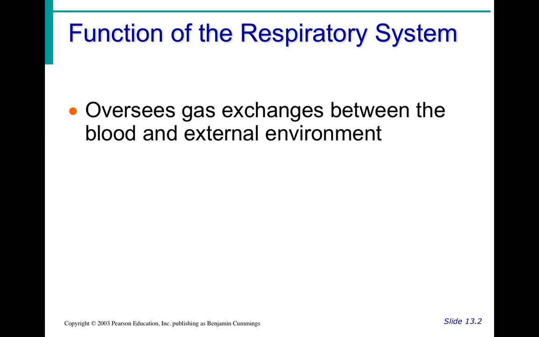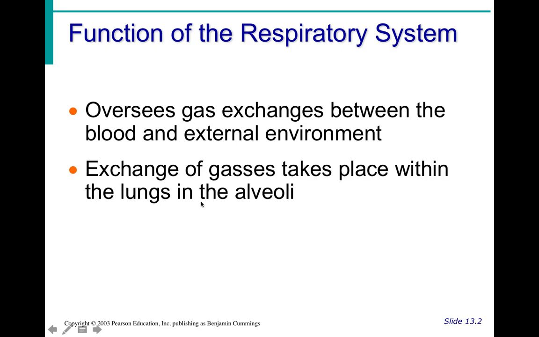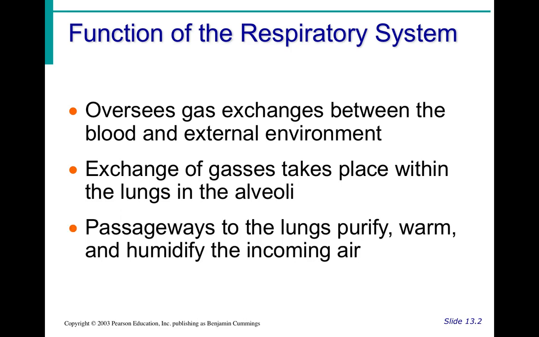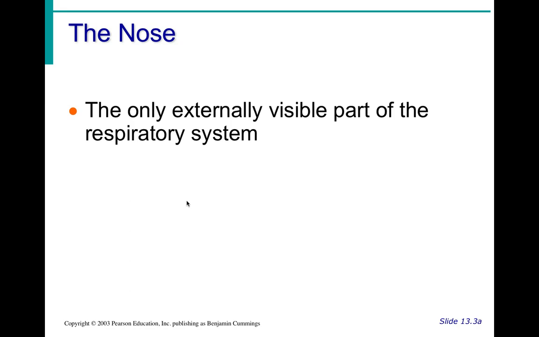Functions of your respiratory system. It oversees gas exchange between the blood and the external environment. It takes place within the alveoli or the air sacs. And the other function is the passageway from the nose and the mouth to the lungs. Part of their job is to warm, to purify, and humidify incoming air. So the cilia and the mucus that are on there help to capture impurities and take them away from the air. So let's look at the nose itself.